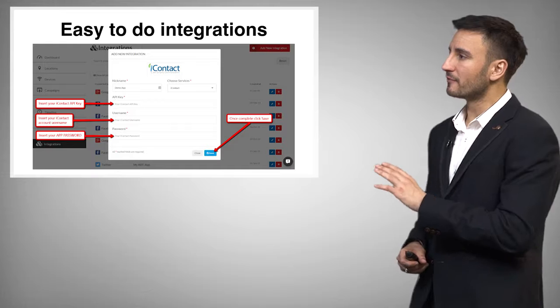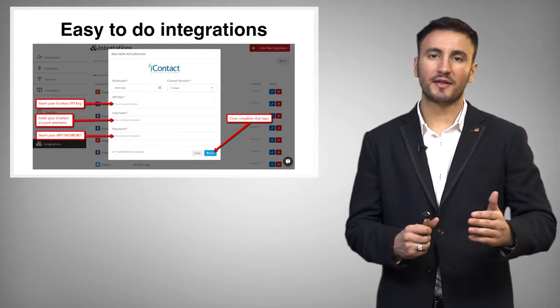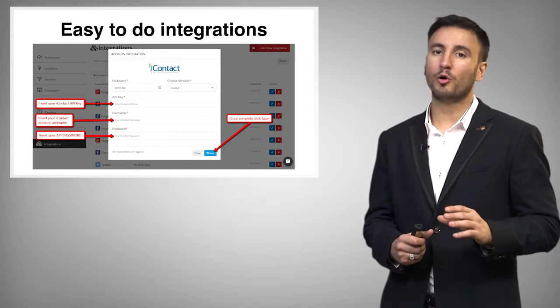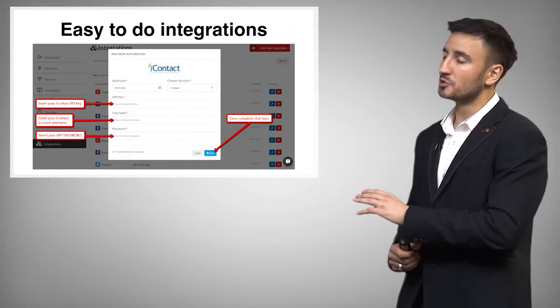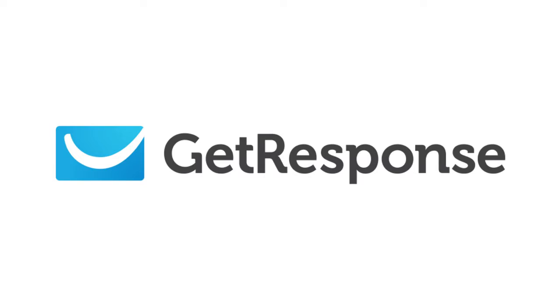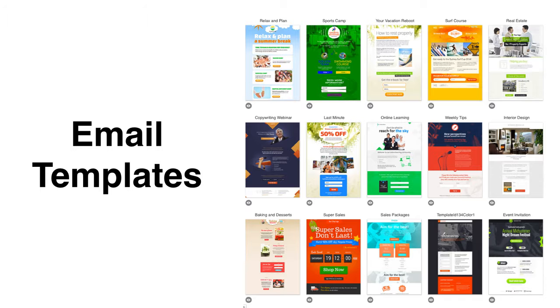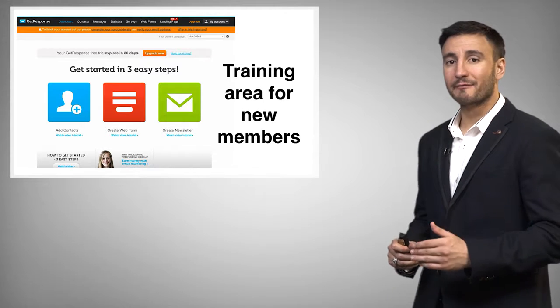Now, some of these platforms will integrate with others much easier. They're actually designed to integrate with others much easier. So you always want to go after the ones that do allow integrations and it's not going to be a hassle. GetResponse is also another popular email autoresponder service. Great dashboard, great tracking. Also has great email templates if you want to use them. So if you want to get the nicer HTML email templates instead of just plain black text, you can also do that. And all of these email autoresponders have great help as well.